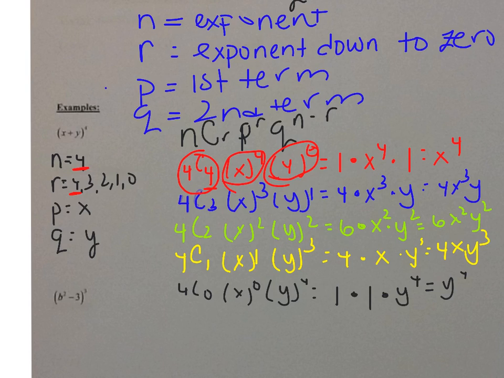Now you can't stop here, you have to finish this up. So what you need to do is you have to string this along and make it a polynomial. So what you would do now is you would start with your first term. So it'll be x to the fourth plus 4x to the third y plus 6x squared y squared plus 4xy cubed plus y to the fourth power. All right, so let's try the next one. So that was basic because it's just x and y.